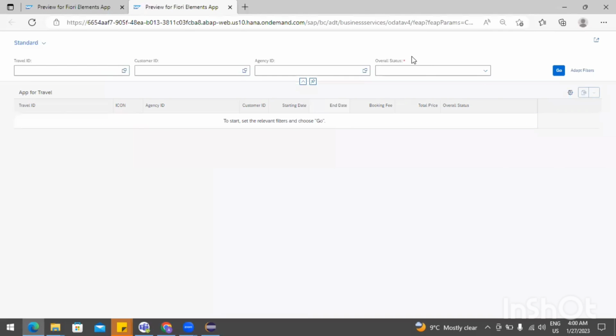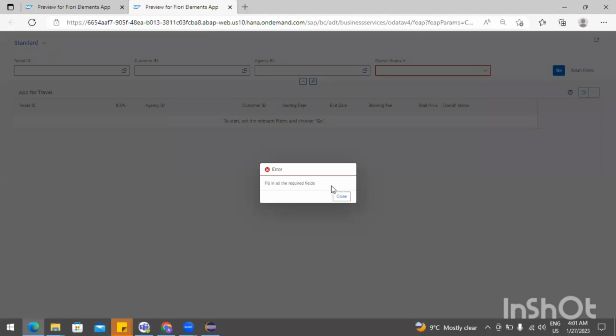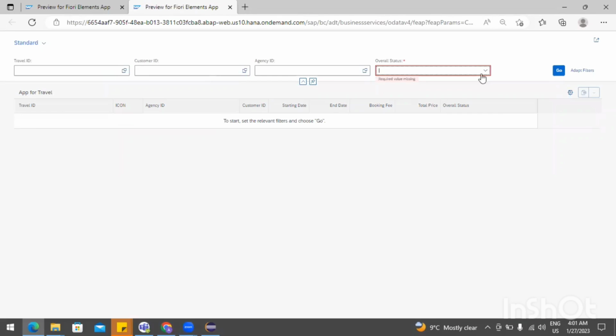And now you can see a red icon is coming. It means this field is coming as mandatory, and if you try to execute the same, it will throw an error. So what we'll do, try to provide a value here. Let's say I just want to see open status and go.